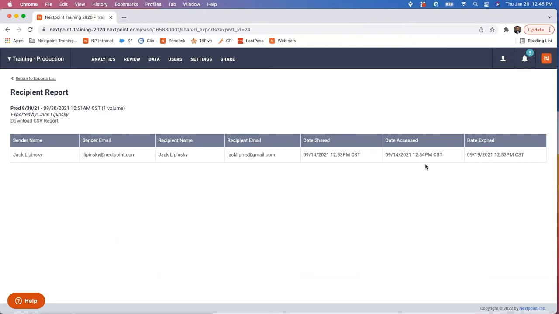So this can be a very helpful report if opposing counsel is going to the judge and saying, they did not produce their production to us in a timely manner. We still haven't received it. You can go ahead and download this CSV report and say, actually, we sent this production to these 4 individuals, 3 of whom accessed it on these dates. This was well before the agreed upon production exchange. You guys have had this information since this date. You have no excuse. So I think that this is a little handy dandy CSV report to have access to.